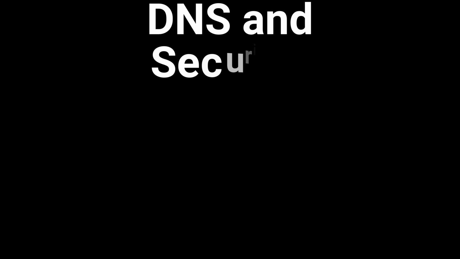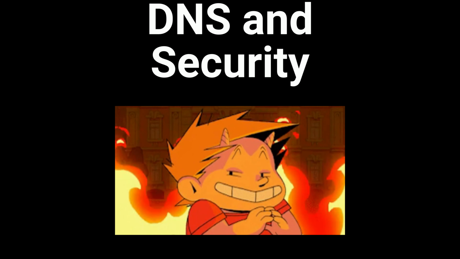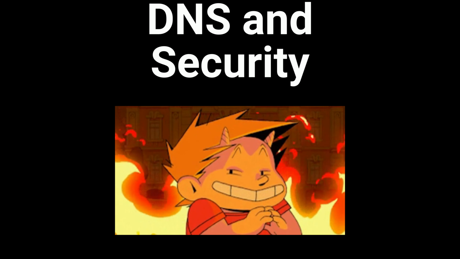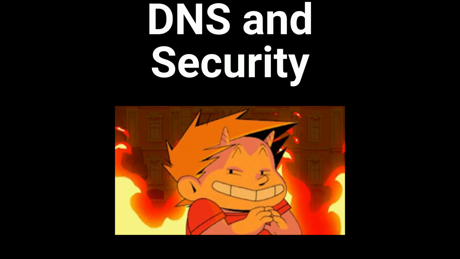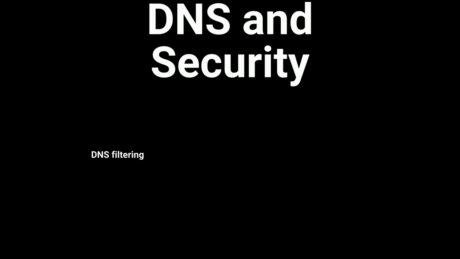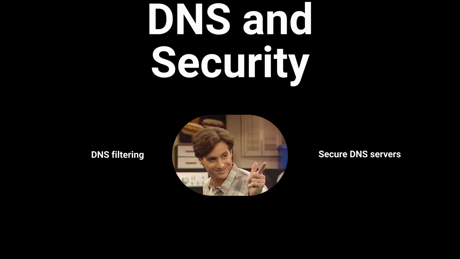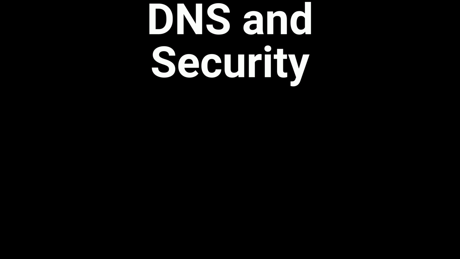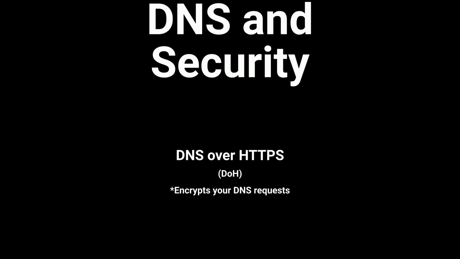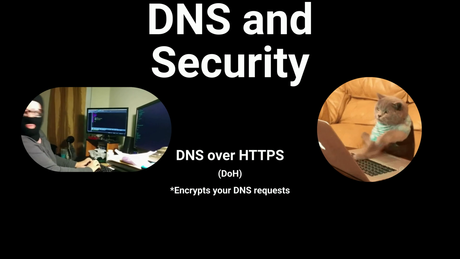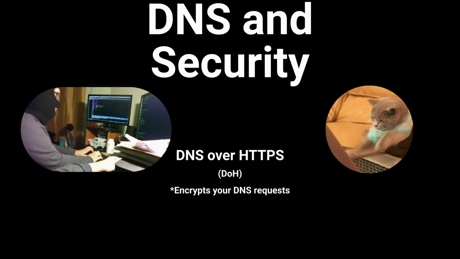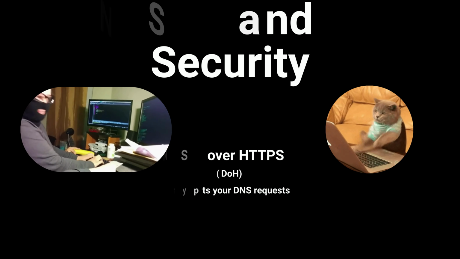Now let's talk about security. DNS isn't just there for convenience. It's also an important part of internet security. Some malicious websites try to trick users into visiting them, either to steal data or infect your device with viruses. But with DNS filtering and secure DNS servers, we can block access to these dangerous sites. Some DNS services also offer DNS over HTTPS, DoH, which encrypts your DNS requests, making it harder for hackers or snoopers to see what websites you're visiting. It's just one way DNS helps keep us safer online.